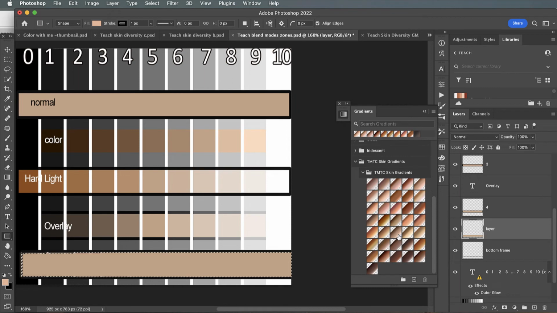You can see we have a range of colours, particularly designed for colorizing black and white grayscale images. We have cool colours, we have diverse skin tones from islands, Southeast Asia, American, Latin American, Africa.